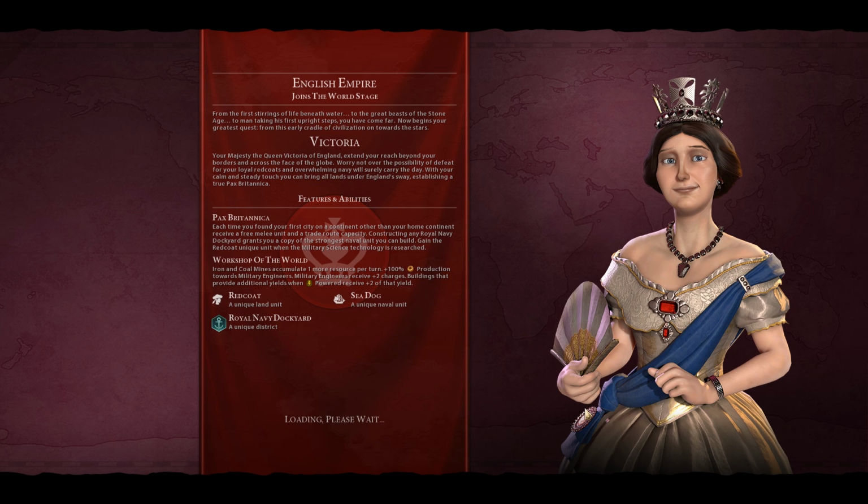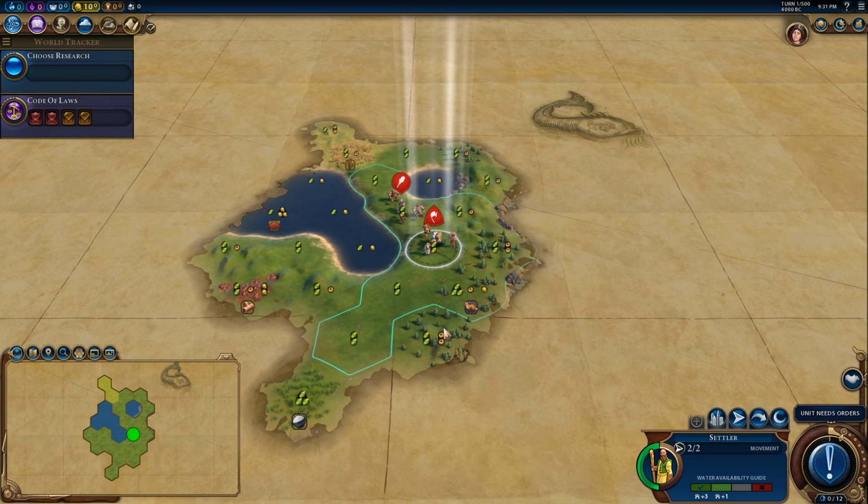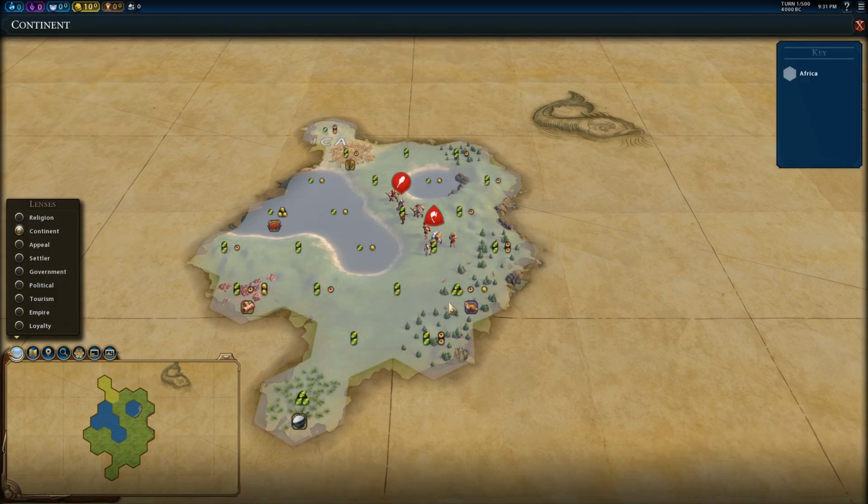100% production towards military engineers. Military engineers receive +2 charges, and buildings that provide additional yields when powered provide +2 of that yield. So England is very, very good at any sort of late game resource generation, which is very interesting. So let's have a look at the continent map mode.